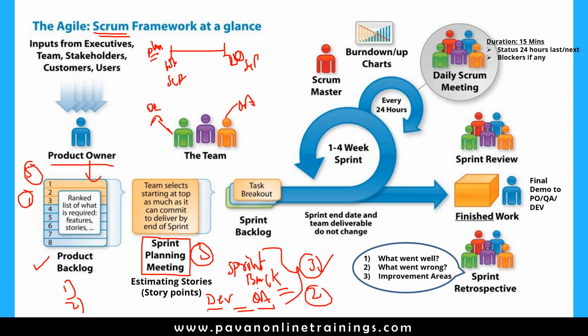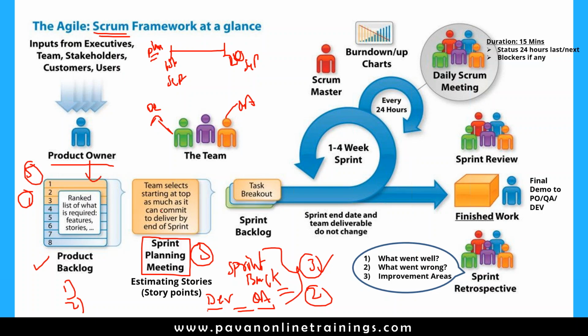But the developer and QA should justify the reason for that, why they are not able to implement this 3, because they have committed at the beginning. So they have committed to implement and test these requirements, these stories. But at the end of the sprint, they were not able to complete 3 stories. They have completed only 2 stories. So they have to give proper reason and justification why they are not able to develop these 3 stories. Okay, so that's how the sprint planning will happen.